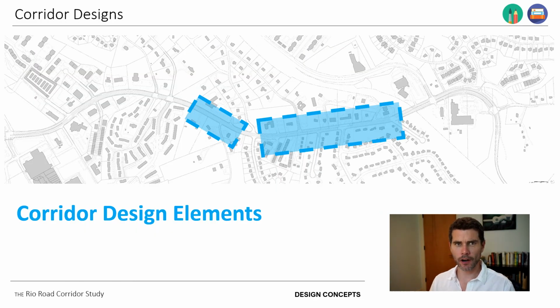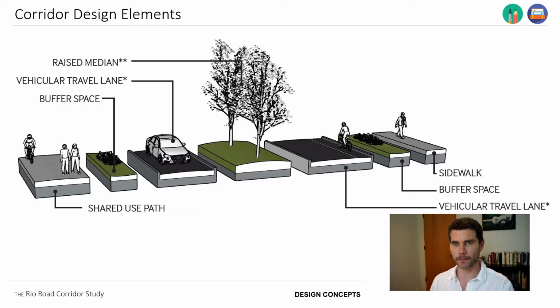So let's now turn our attention to the corridor design itself. This would be the areas along the roadway that exist between the intersections, but need to work in concert with the intersections for a high-functioning corridor. First, let's talk about what are the elements that make a corridor. When we talk about the elements of a corridor, what we mean are the parts of the roadway that can be defined, whether it's a sidewalk or a travel lane for a vehicle or a bike lane, a raised median, shared use paths. All of these elements create the typical section of the roadway.